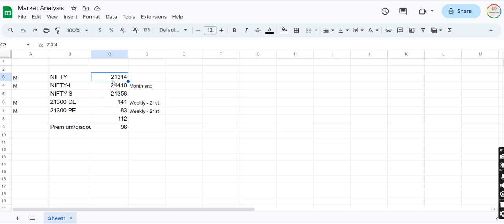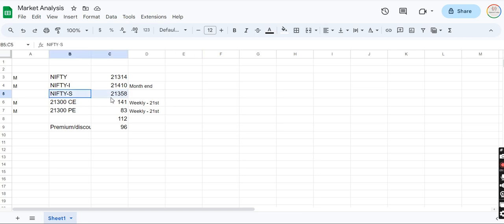So you should take the strike price, which is around 21300, because we are considering those options, and then you add the call and subtract the put. Okay, so how do you remember? You just add the call because it is long. It gives exposure for the long side, so you just add it, and then you subtract the put. Now whatever is the difference, you just add it to the strike price.